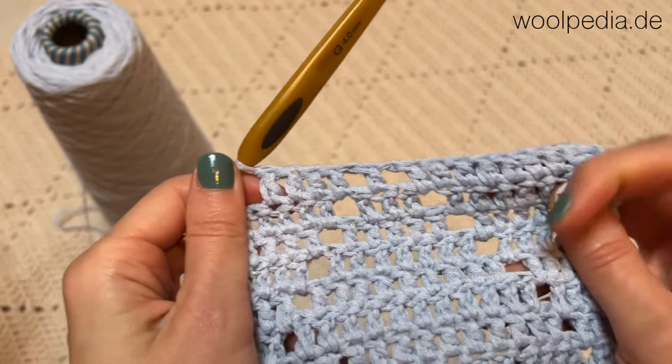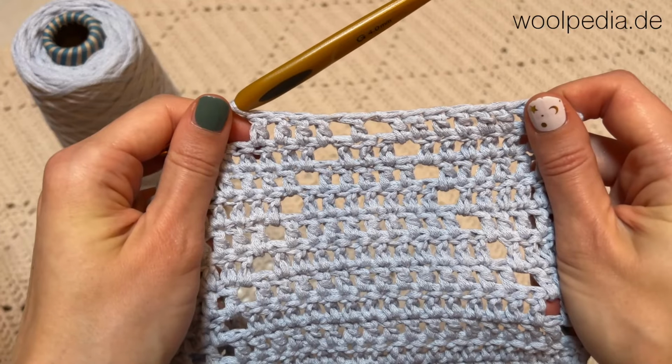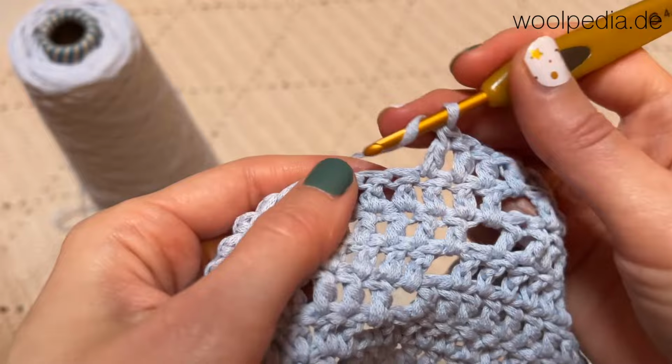So you see we've got something like a tip now, and it looks like a pyramid or a triangle, and we're going to do the same on the other side.